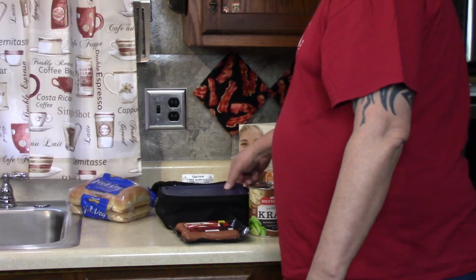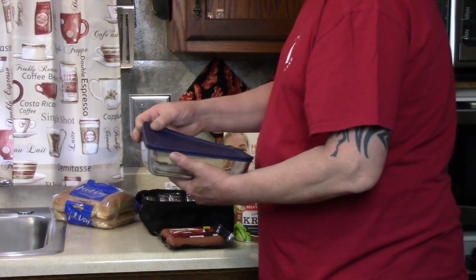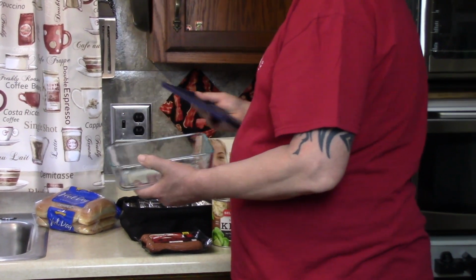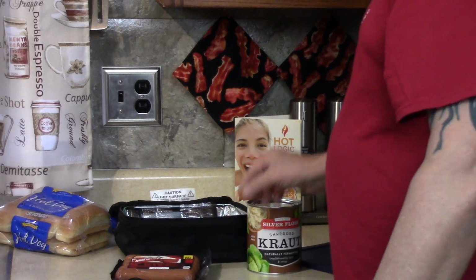You know the Hot Logic Mini. If not, I'm going to show you about it right now. Inside I have a 6-cup Pyrex that came with this one. They don't all come with Pyrexes, but you can put any kind of container in here you like. This is just so easy.